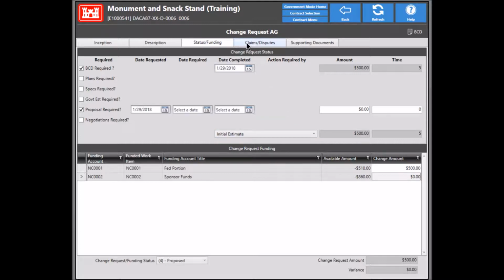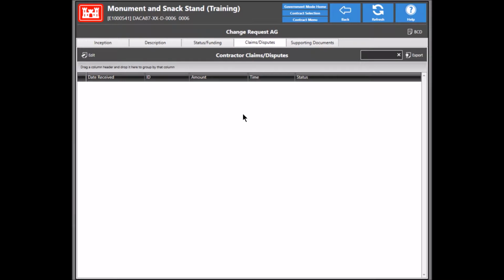Next, we'll go ahead into the Claims and Disputes tab, and this tab is actually filled in if you create a claim in the claim screen, which is another portion of the Finances module. You can see the basic claim information here from the change request. So that's why you really can't do anything with this screen right now, because it's primarily run from the claim screen. And the last tab is under supporting documents here.